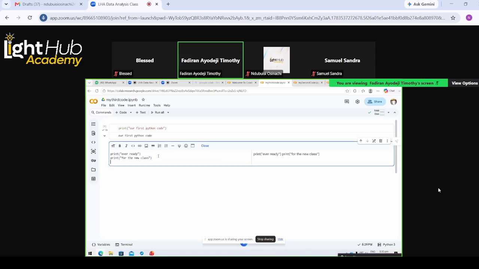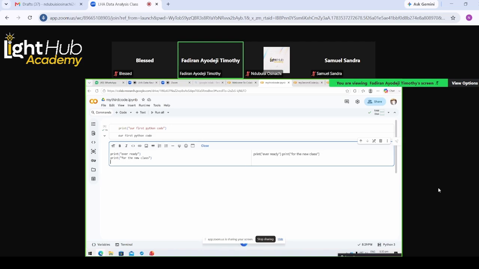And like I said, it's good to use comments when writing code. Let's say I want to comment that this is why I wrote this code. You must always start the comment with a hashtag.